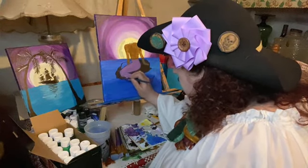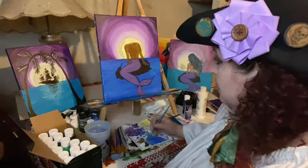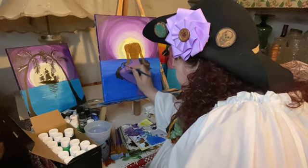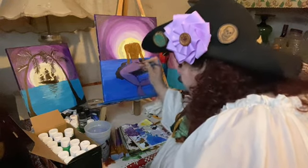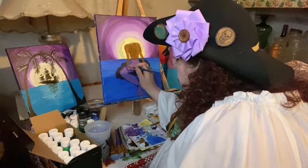Just kind of filling in. Again, it doesn't have to be perfect because you want depth and you want texture a little bit. Rocks are often not smooth, especially super random ones in the middle of the ocean.